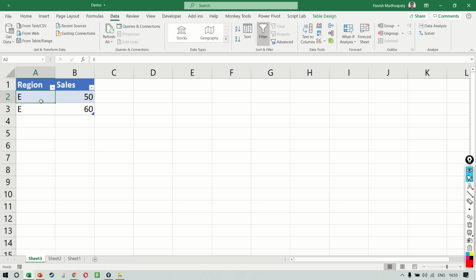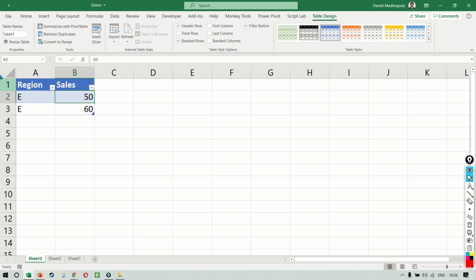Now the first thing that I want to do is to make sure that the tables are named properly. So on the first table, we notice that it is called table 1, which is great. The second one is table 2 and the third one is table 3. Now we have to first take all these three tables to Power Query editor, from where we have an option to append it.